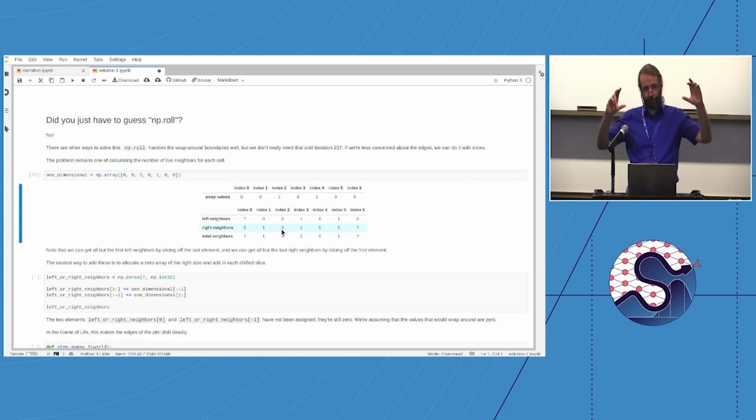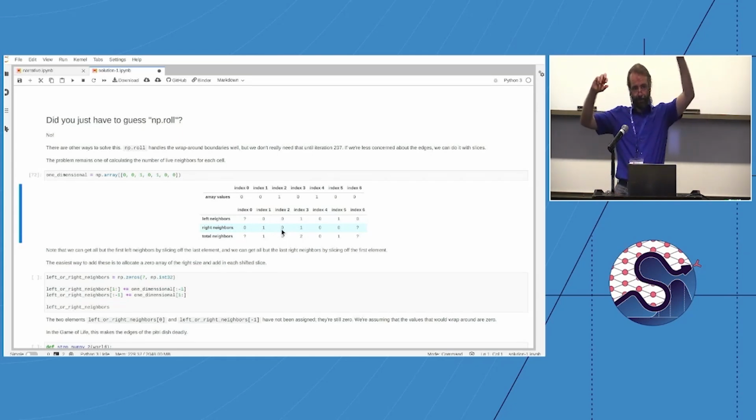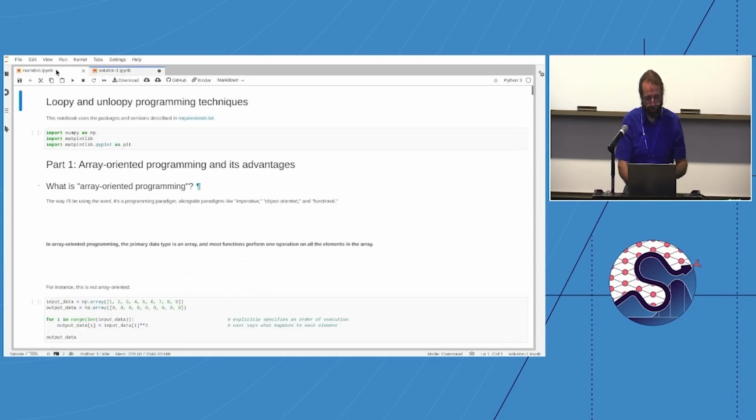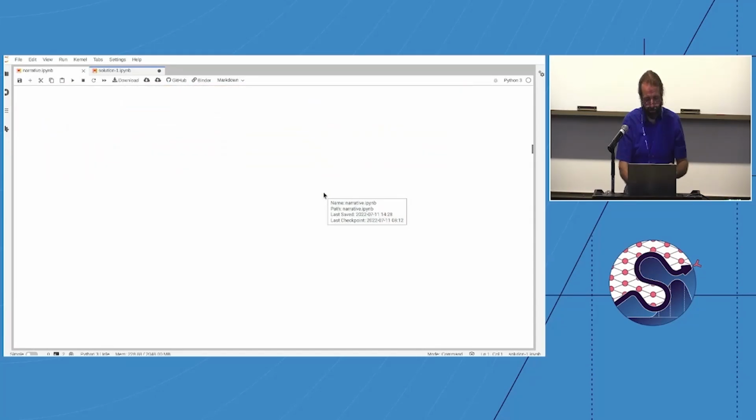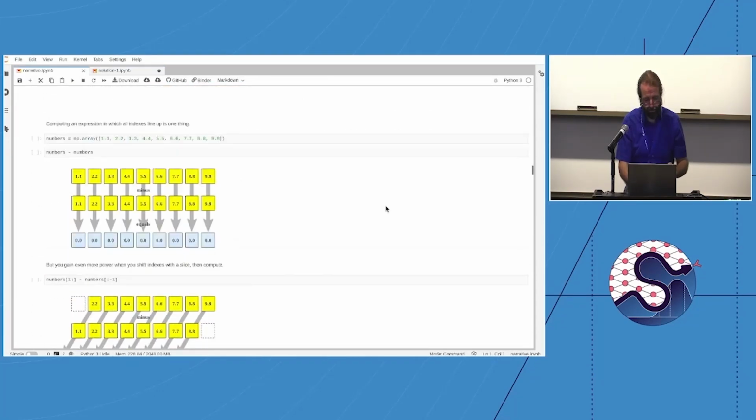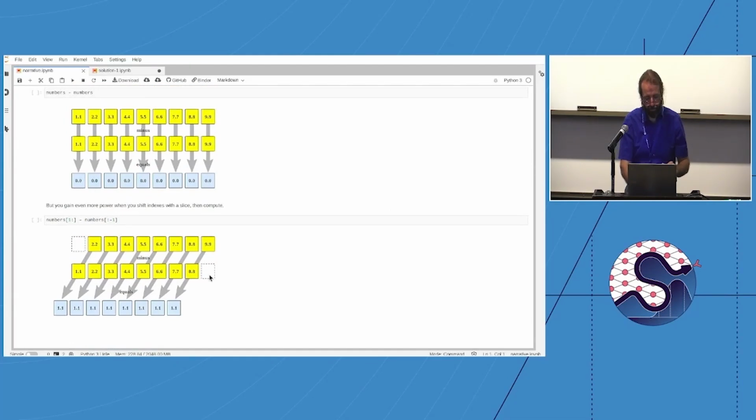I showed the example of slicing, where you could take off the first and take off the last, and that shifts them so that the numbers line up, but shifted. I'll get that picture up again. Come on, picture. It's this picture. This is what we need in order to do a roll that doesn't take into account the boundary conditions.